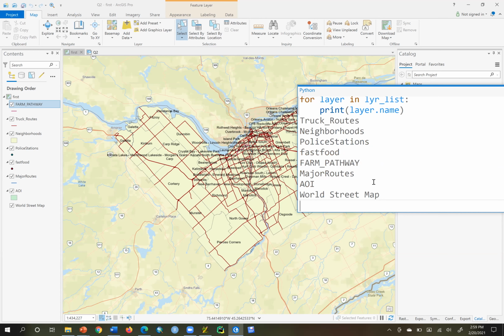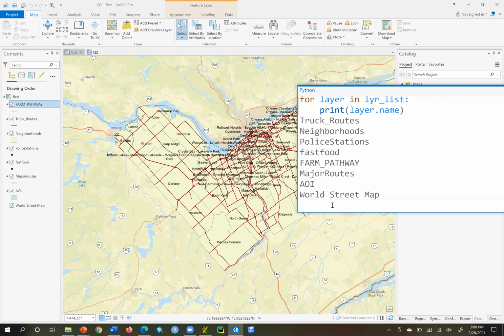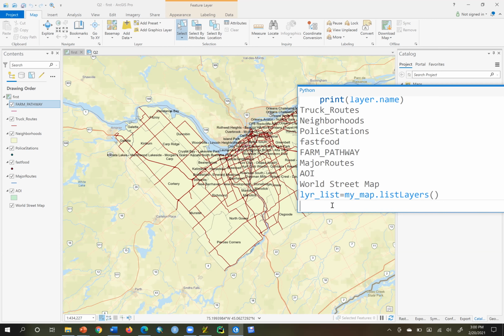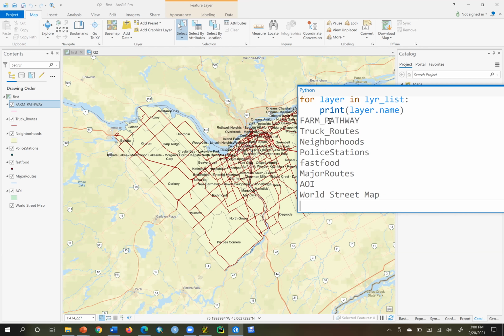Like so. So it gives truck routes, neighborhoods, police stations, and farm pathways still down here. And that's because I didn't get a new layer list. I'm still working with the old layer list and I manually moved a layer around. So I'd have to get the new layer list again. And then I could print them and it would show the correct order that we see, farm pathway at the top now. So that's something you want to keep in mind.